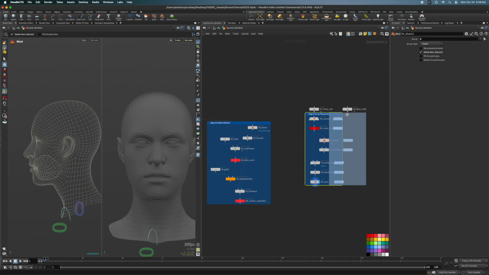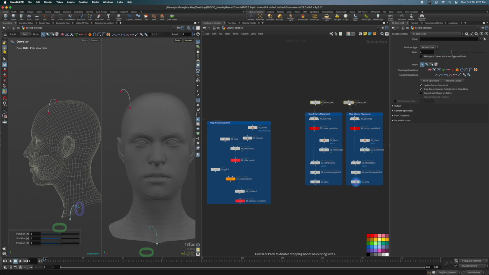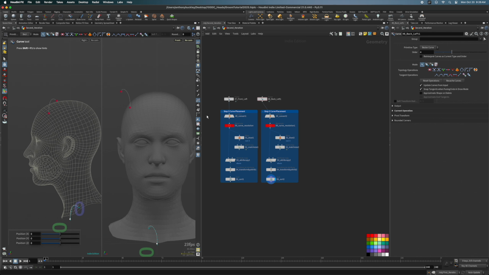Now I'm going to work with the back left, and with the back left and the front left, I can now connect both the chains into a wire blend.